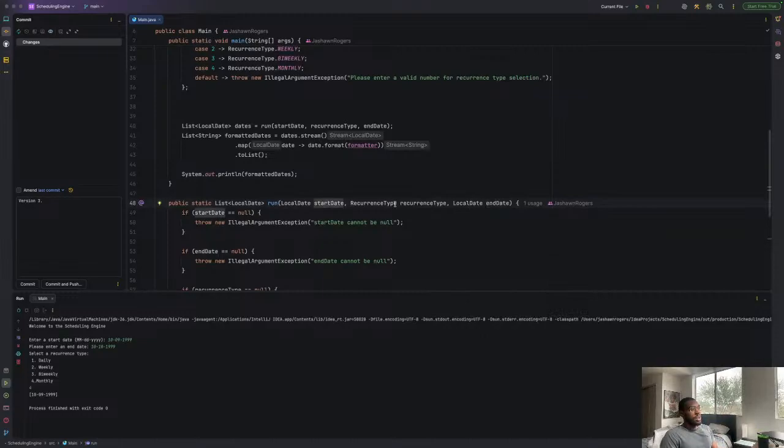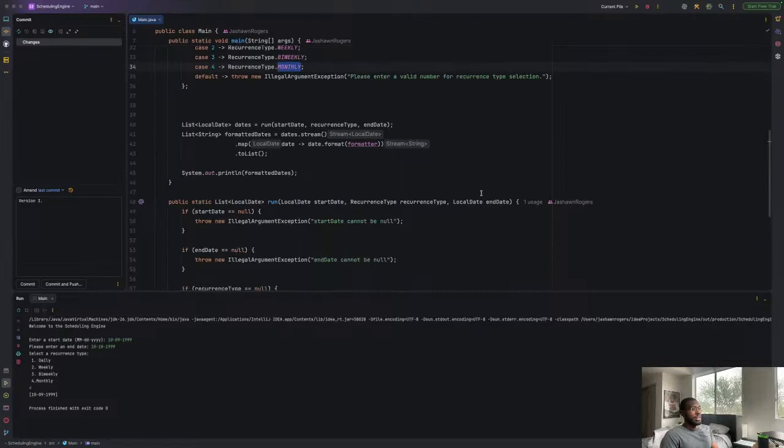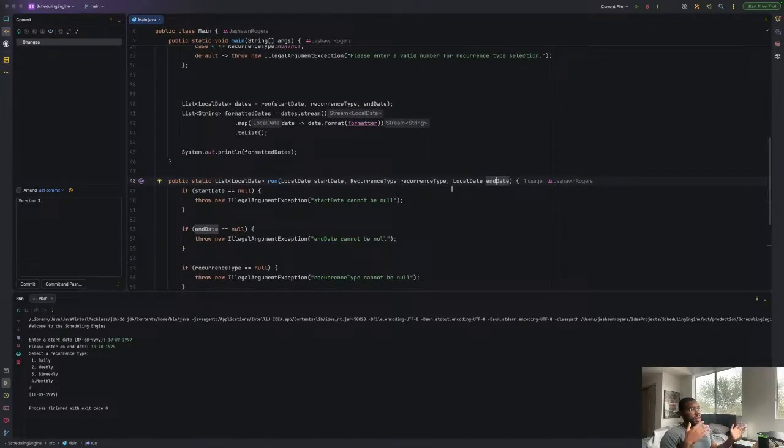You have a start date, you have a recurrence type, which is how often whatever schedule you're generating should be generated, and then an end date. The goal of the whole program is to type in a start date, type in an end date, and then select the recurrence type, and it should return a list of dates in the terminal. So that's how that was going.